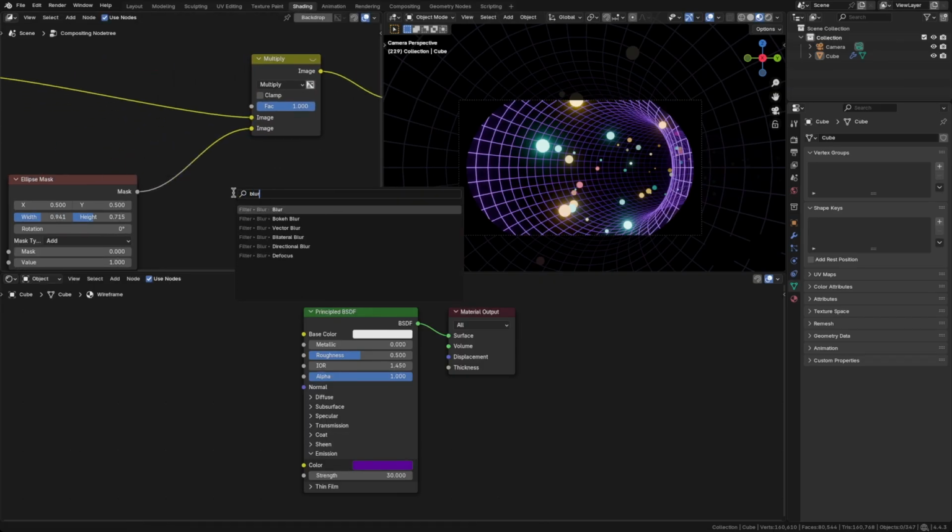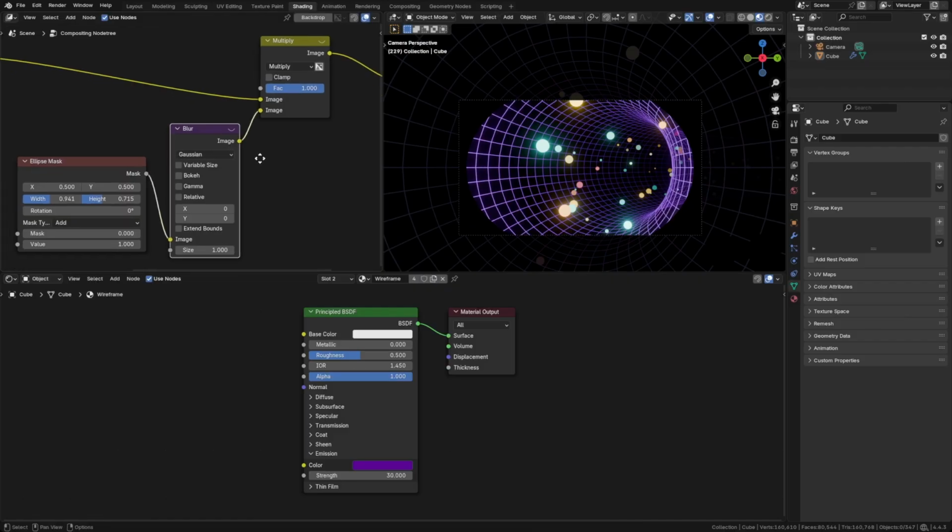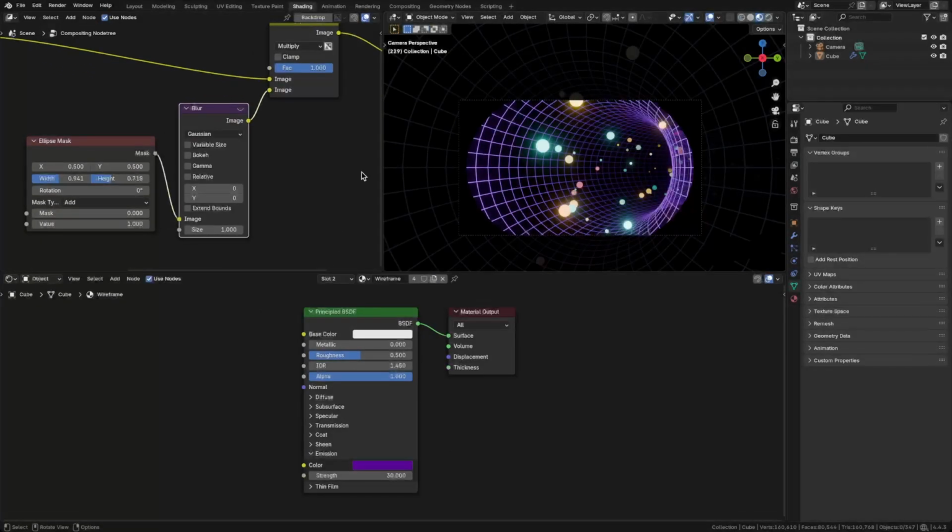And let's Shift A to bring in blur, a Gaussian blur. And that'll blur these edges so that they're not so sharp. Right now it's also a factor of 1, so we can dial that back a bit too, so that it's not pure black on these edges. But we can start to blur that X and the Y. That looks pretty cool.